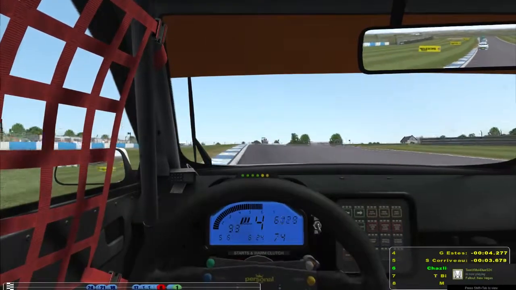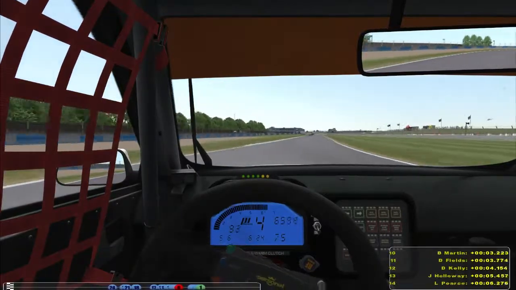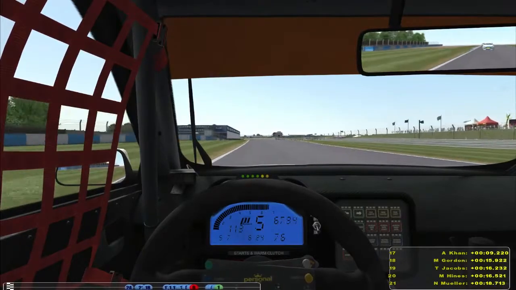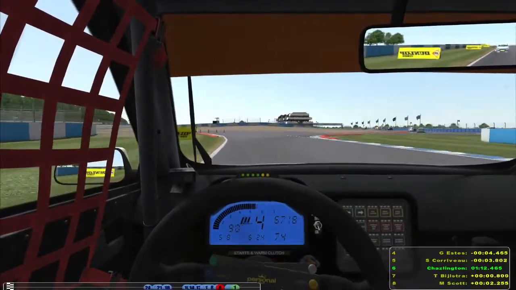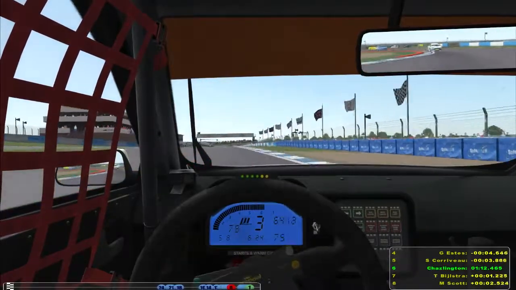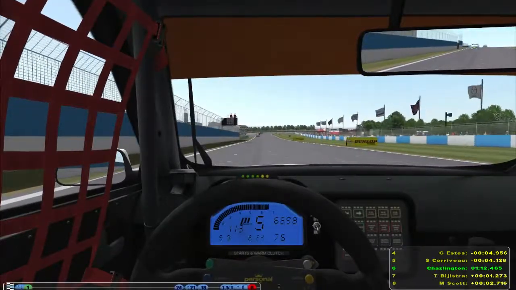Tom with the blue S2K. Shout out Tom Jacobs. Apparently he's playing Fallout New Vegas, but he's actually in this race. Tom, what are you doing? Oh, where is he? Oh, he's down in 19th place. I think he got points in race 1. That's a point as well.